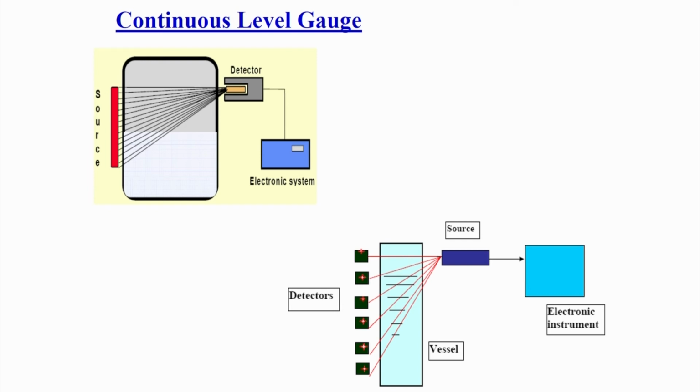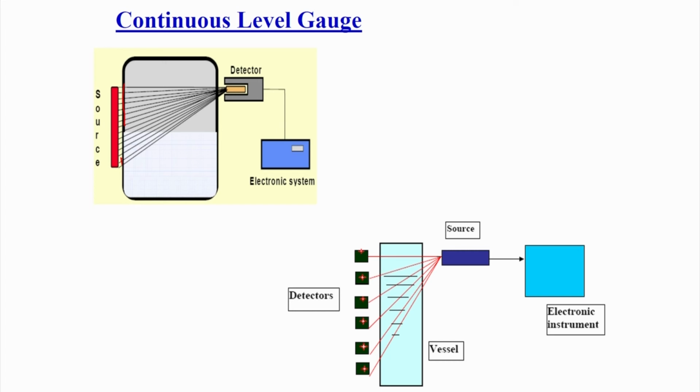So, what will happen? You can have a source and detector assembly, and you can see how the attenuation is changing. We know that the liquid will have more attenuation compared to the gas. So, as the level changes, this line's attenuation will keep changing. Earlier, say this line will have no attenuation. Now, once the liquid level increases, we will say that okay, this line also is having attenuation now. So, I can have a digital reading for the level measurement, showing how this level is changing, okay.